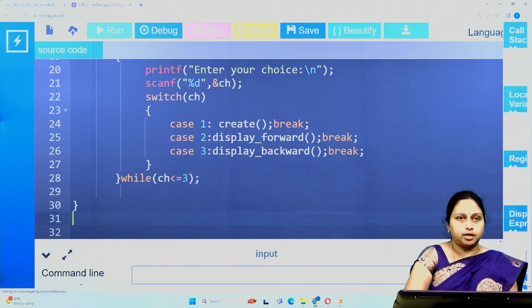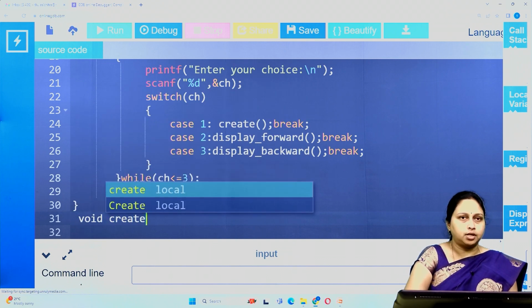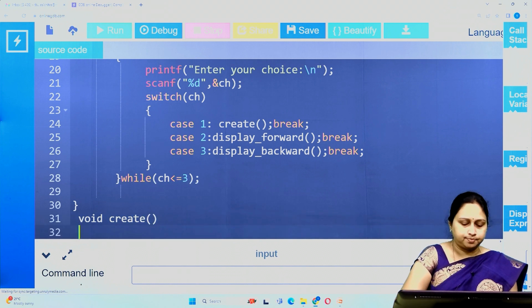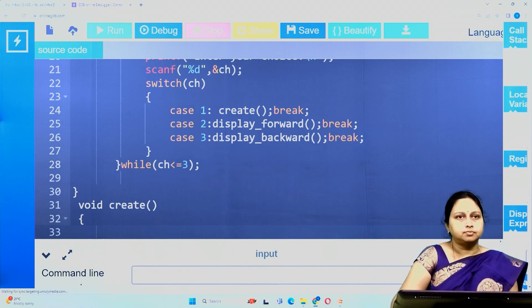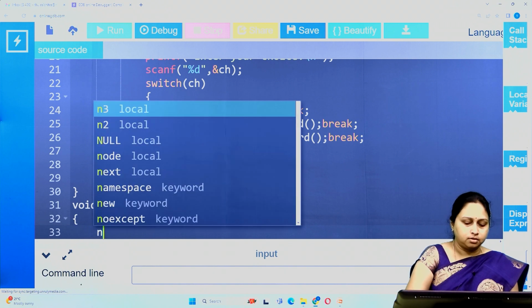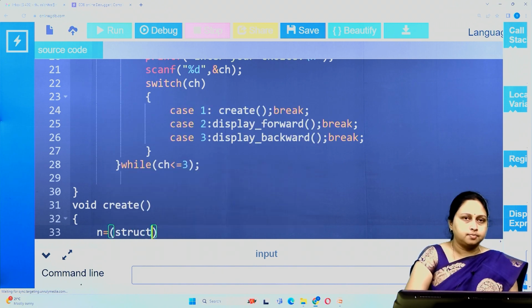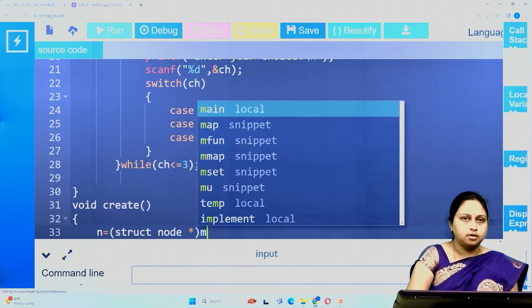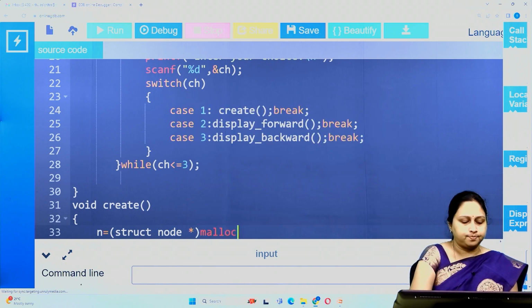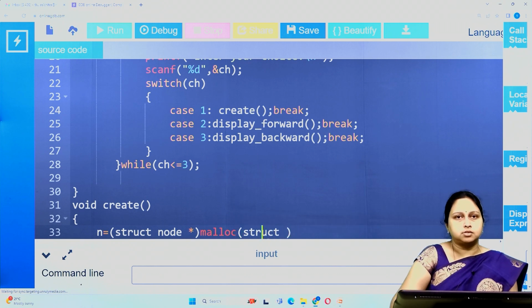Now start writing the sub functions. Void create. First allocate the memory: struct node pointer n equals malloc, size of struct node.